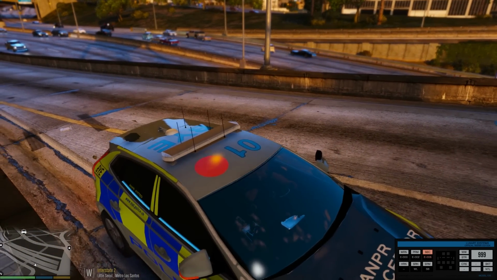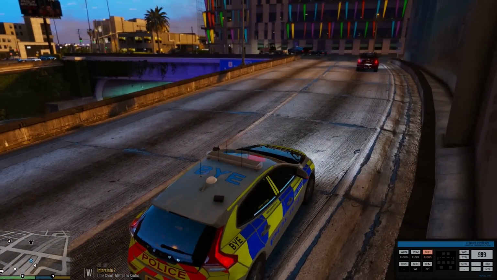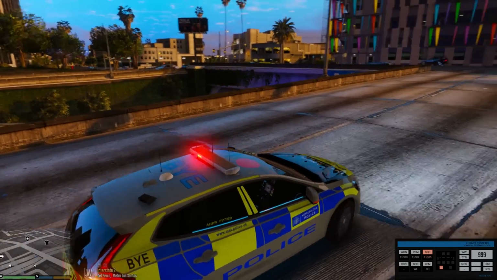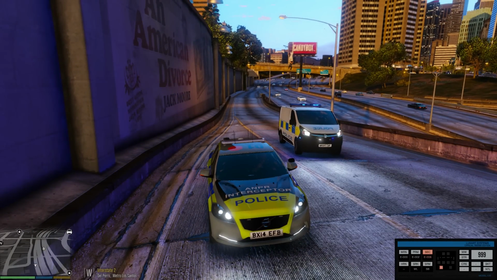Roger. Oh, and actually, the transport unit seems to be up over on the highway. Let's see if we can get him up here. Come on, then. Is he going to come up here? I think he's having a little bit of trouble, isn't he? Right, there we go.